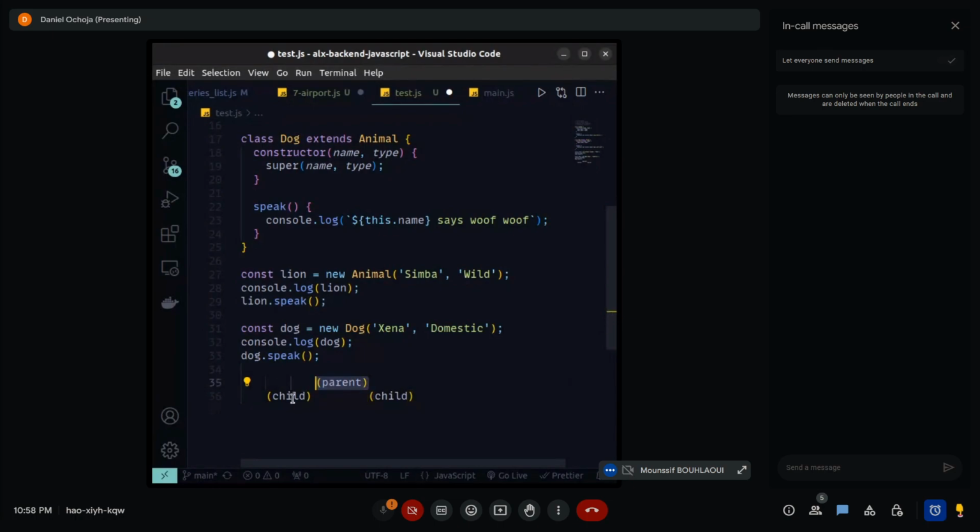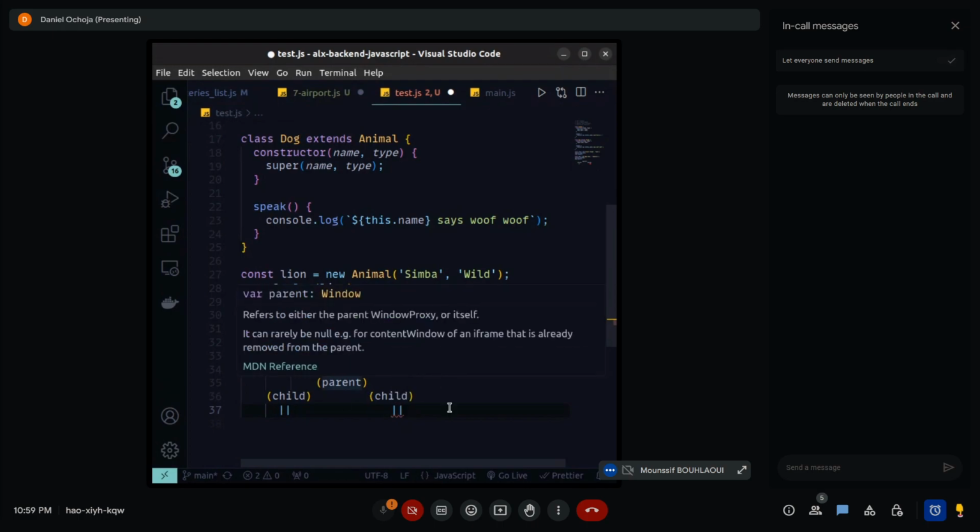If child has a property, and then we are trying to call that property, it is going to make use of the property in the child.